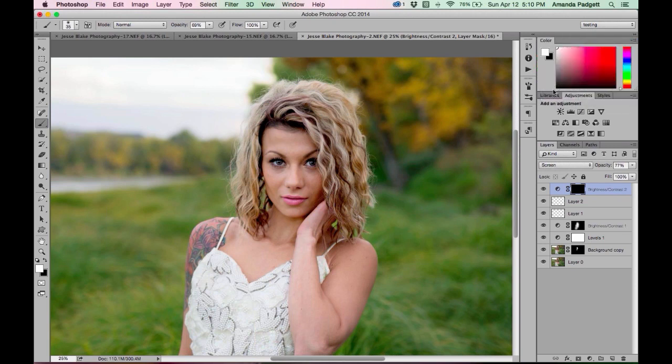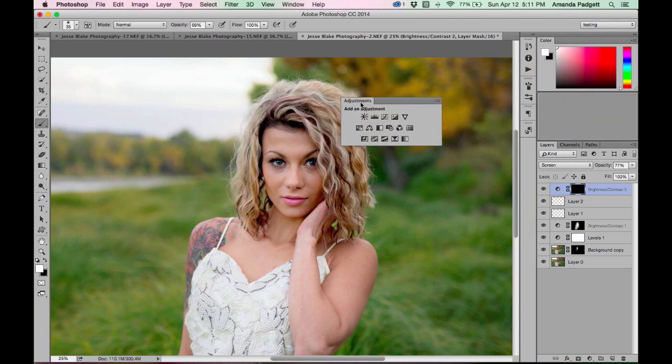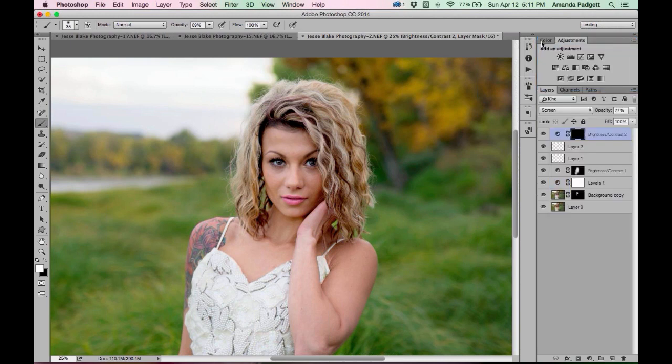I'm also not going to use libraries here. And styles I tend not to use either. Okay, so I've got adjustments and color there. And what if I want my layers panel here to be even longer? Because sometimes those layers, you can get 15, 20 layers going, and you want to be able to have as much space as possible. So what you can do is click, pull this out. See it? I've got it. I clicked on it, and I'm holding down on my mouse, and I'm going to come over here. And as soon as you see the blue box all the way around it, you can let go. And now they're nested together.